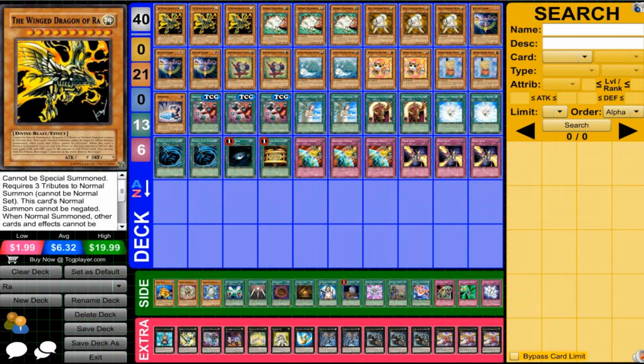Hey guys, today we're taking a look at my Winged Dragon of Ra deck. Now Ra is a little bit harder to build a deck around than the other god cards because his effect relies on a good situation for you. He can be extremely powerful in the right situation. He becomes an OTK card, and that's how I built the deck. So I'll talk about the cards.